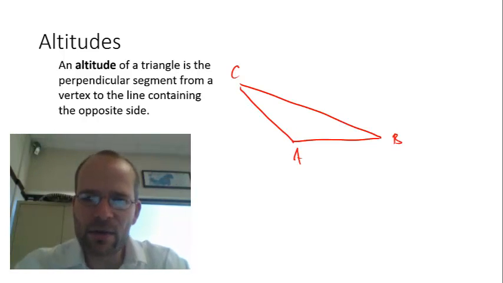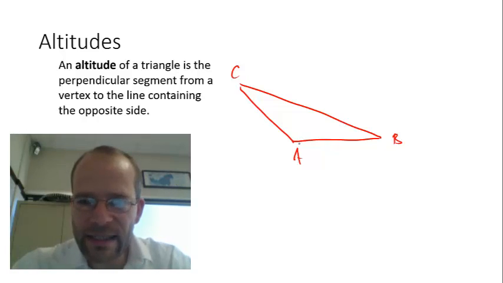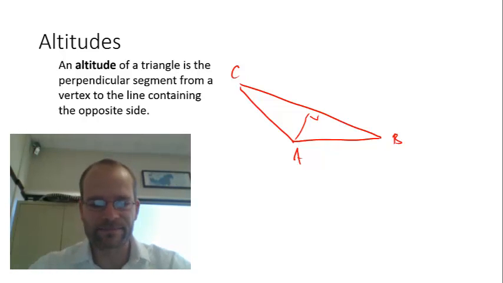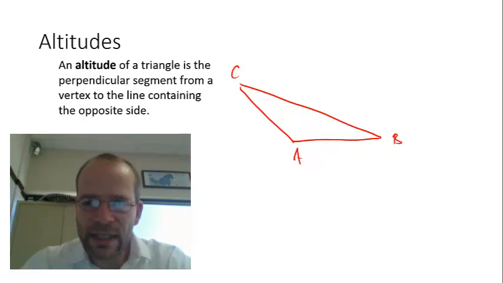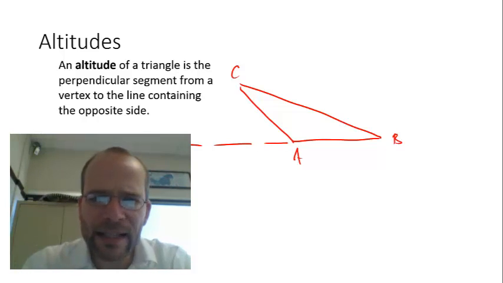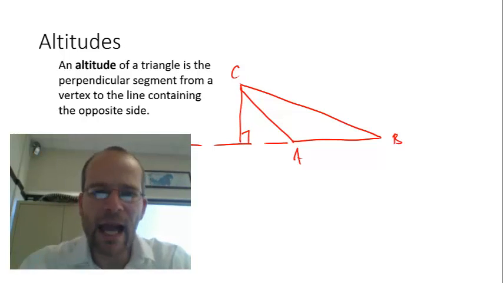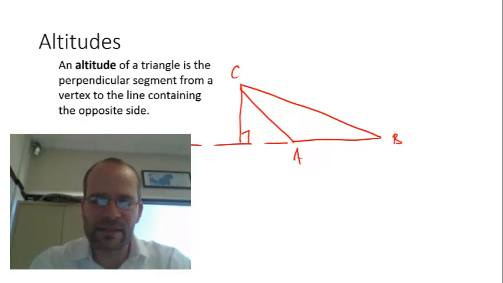Suppose we needed to know the altitude not of vertex A, but the altitude relative to vertex C. A is easy. A lies right in here. We all know where that is. We've looked at that already. But what about the altitude to vertex C? Well, we know that the altitude is the perpendicular segment from C to the line containing AB. That line containing AB can be extended out this way. And so we find that the altitude to C actually lies here. It actually lies outside the triangle, and it never intersects segment AB, but it does intersect line AB.